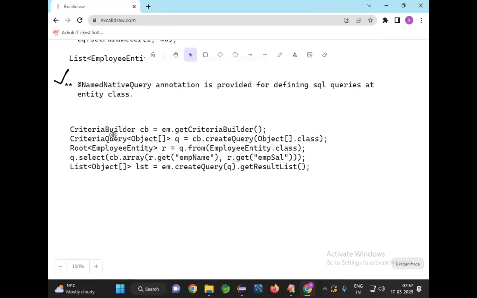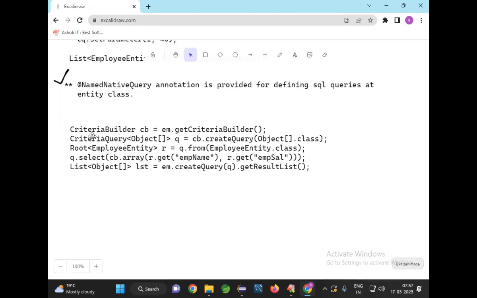These are the three objects required. If you look at the code here, we are not writing the query. We are calling the methods. With the help of these methods, a query will be created automatically. So I'm not manually writing the query. We can also prepare a query in JPA with the help of Java methods.